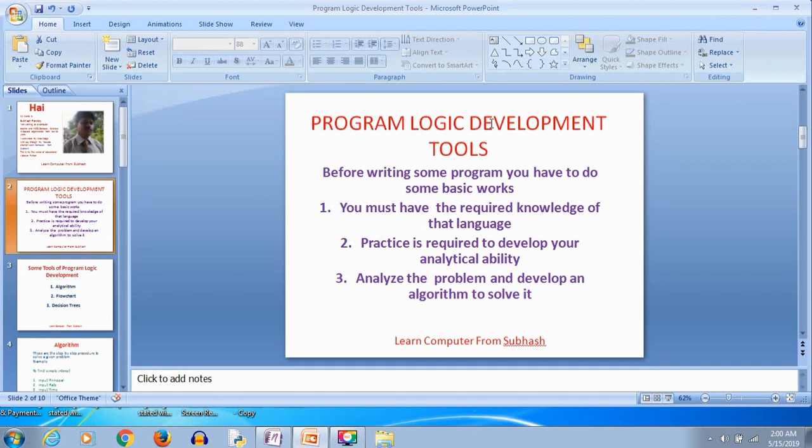But before that, it is required that we must have some basic knowledge regarding a programming language. And as you practice more and more, our analytical ability increases and we can develop program logics much better.